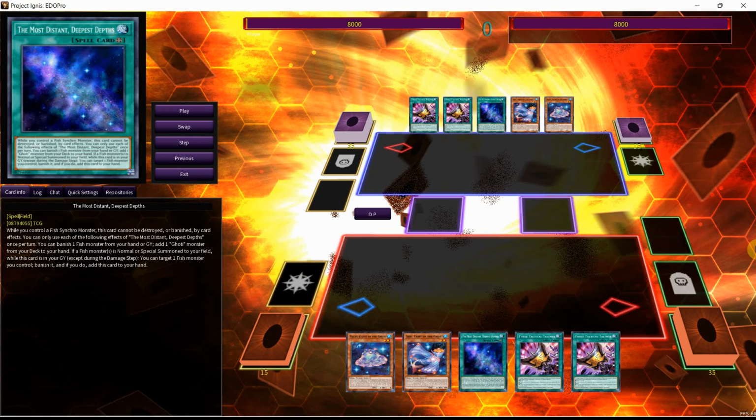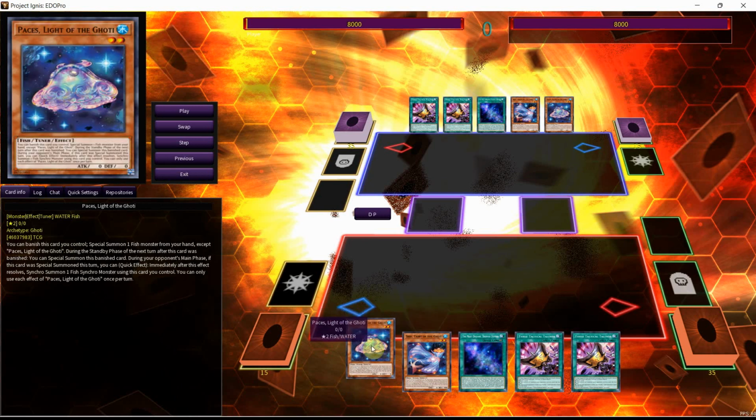So I'll start by mentioning how this is an archetype based on synchro summoning on your opponent's turn with water fish type monsters that can take advantage of the banished pile, as I read through the cards here to show you just that. Pacey's here reads, you can banish this card you control, special summon one fish monster from your hand except Pacey's. During the standby phase of the next turn after this card was banished, you can special summon this banished card. During your opponent's main phase, if this card was special summoned this turn, you can quick effect immediately after this effect resolves, synchro summon one fish synchro monster using this card you control. You can only use each effect of Pacey's once per turn.